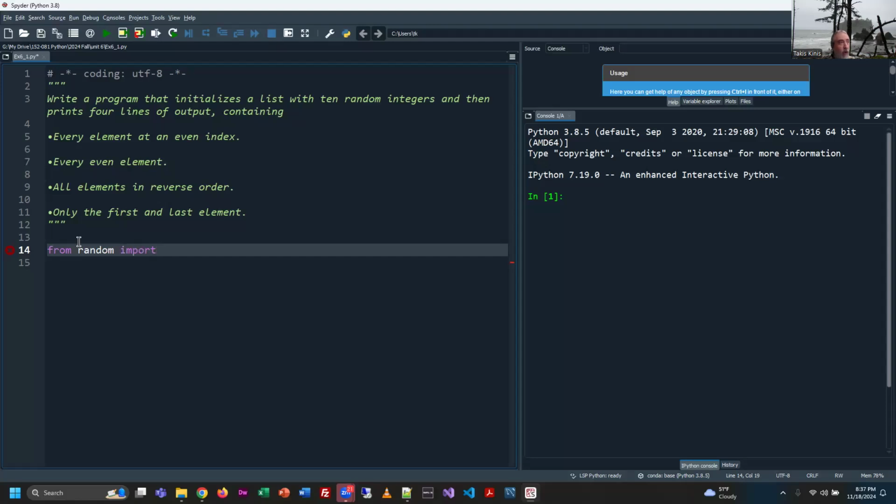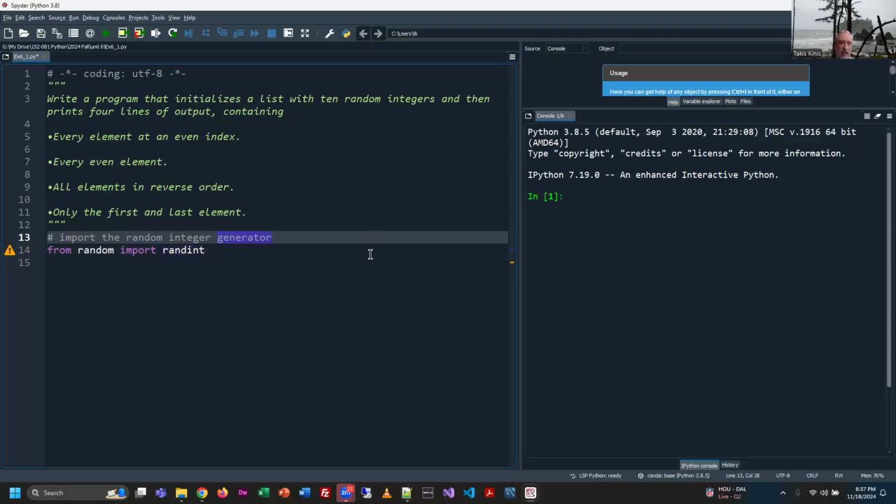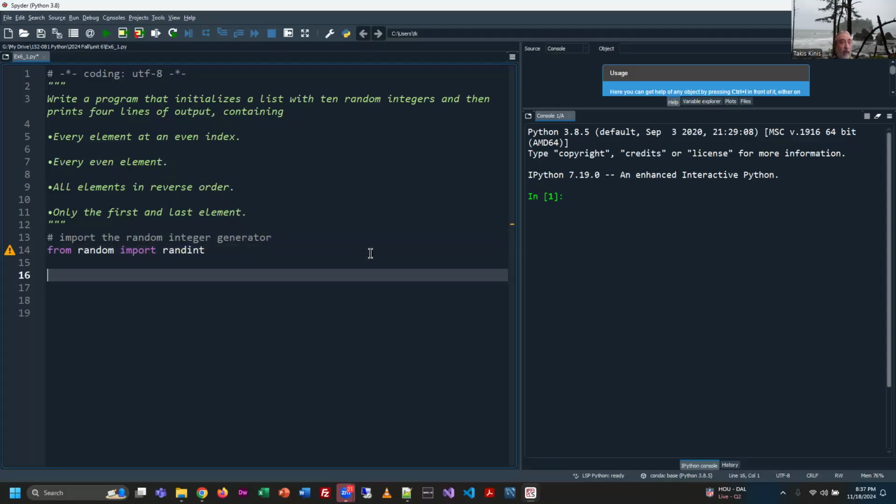From that library, we are going to import the random integer generator, which is indicated like this. And if you want to label that, if you find that helpful, this is how I labeled it. I just said import the random integer generator. So now it's imported into my program and I'm free to use it whenever I want.